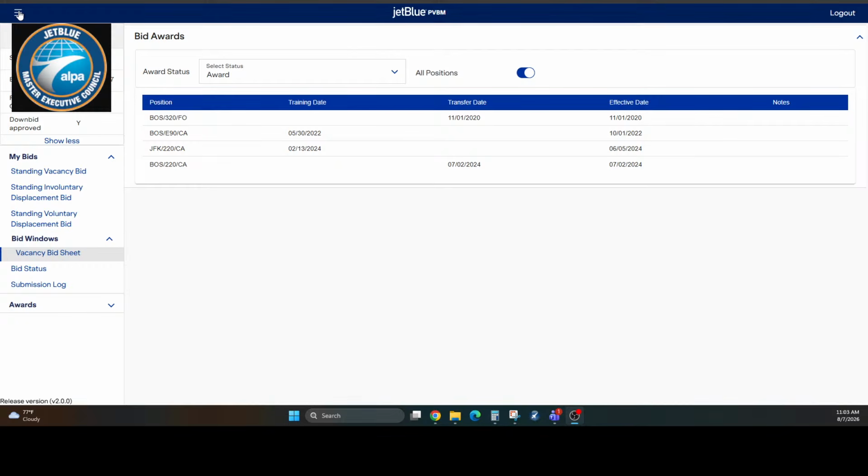Alternately, if you have the JetBlue iPad in your hand, there is what the company calls a web clip, basically a link on the home screen of the iPad with the PVBM logo, and tapping that will simply open Safari and bring you into PVBM directly.